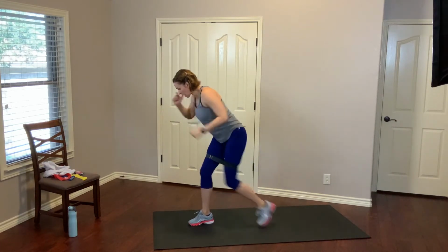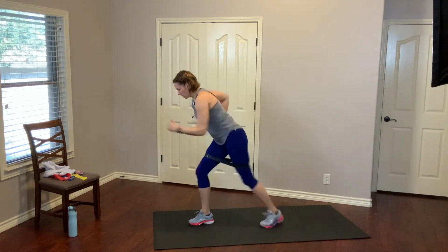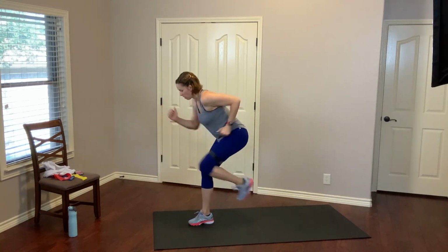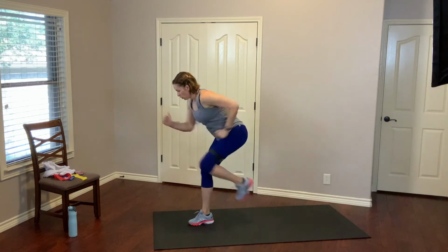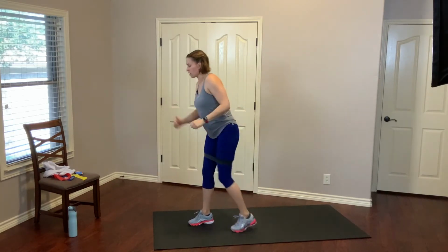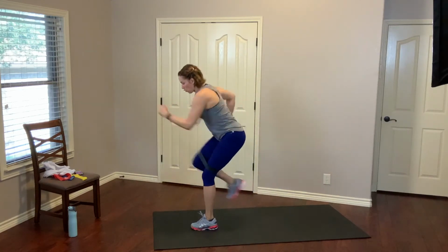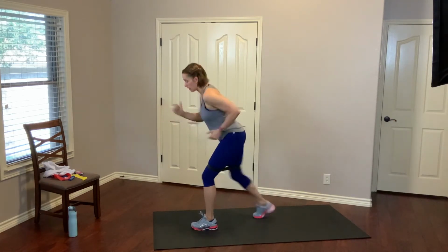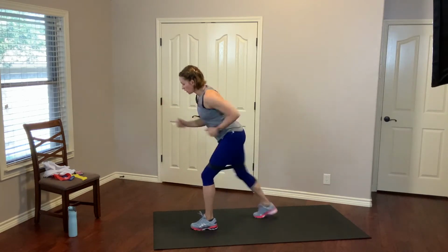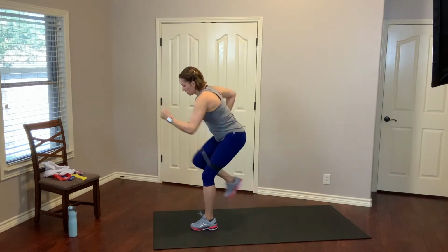Try to keep that neck in line so you're looking out in front of the foot. We have 10 seconds. Here we go. Breathe. Abs in. Now as you get tired, form starts to go. So really check in with that body. Check your back. Check your abs. Swing those arms.